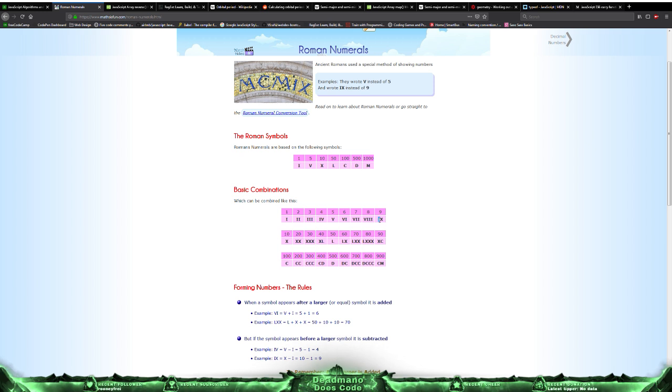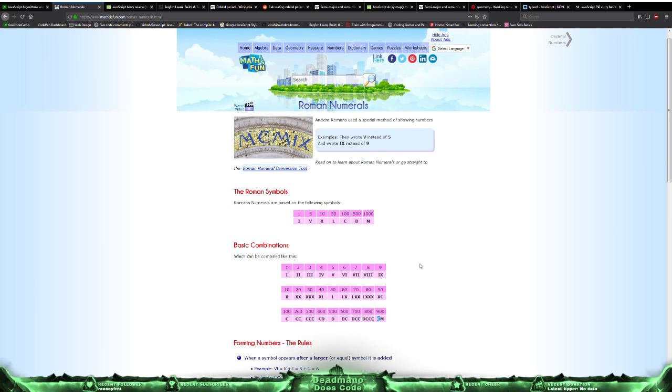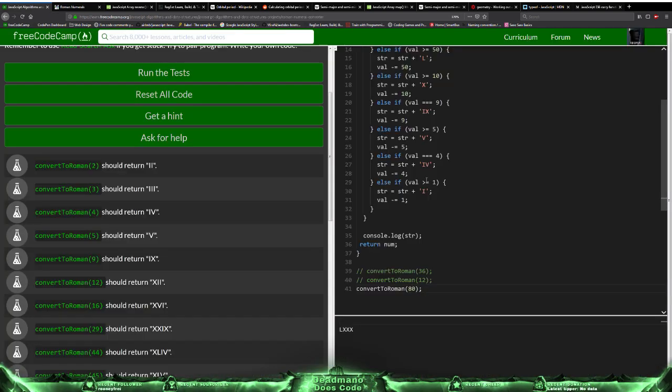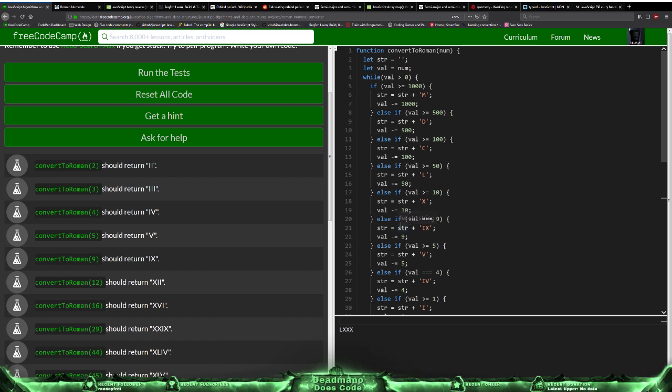That's the pattern. It doesn't ever go higher than that, does it? Does that mean we only have to add cases for 40, 90, 400 and 900? This is the least efficient way of doing this. So definitely refactor.